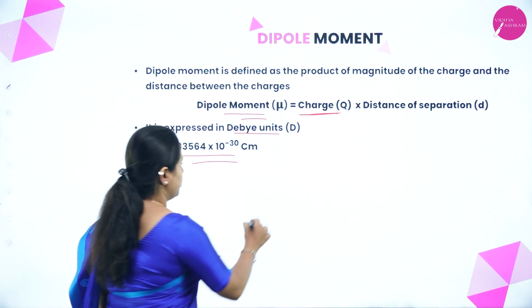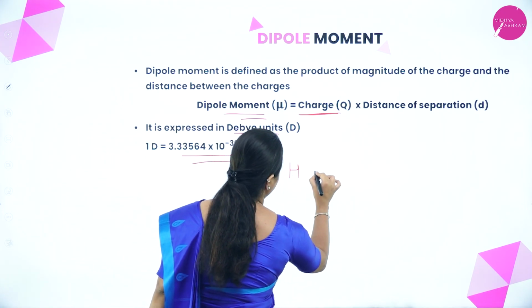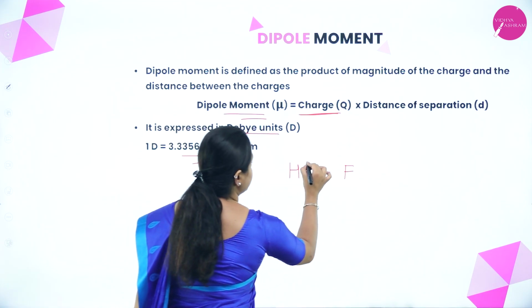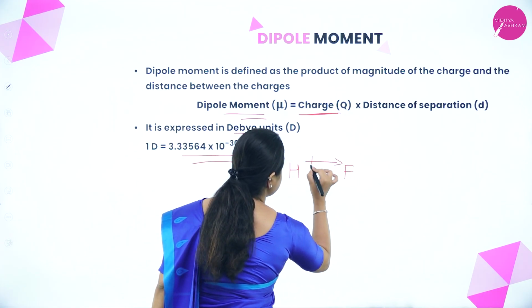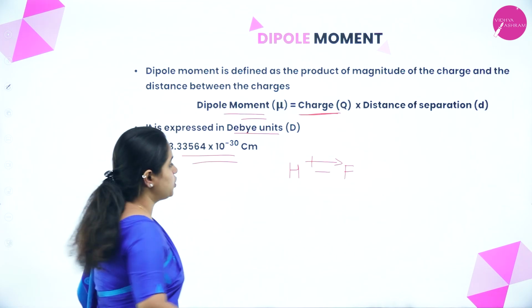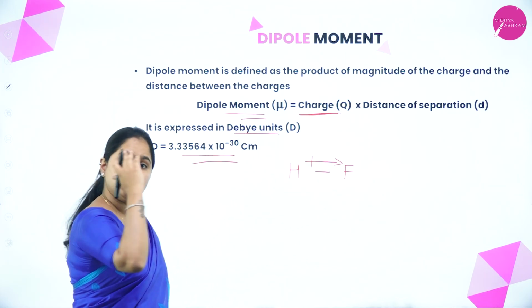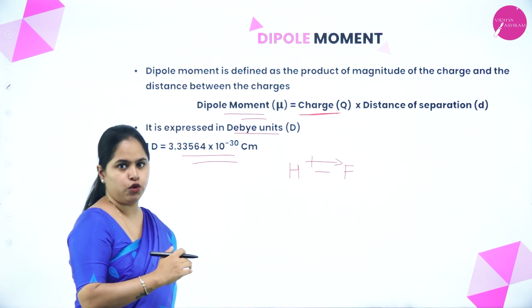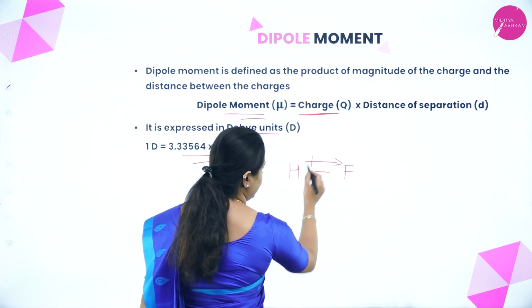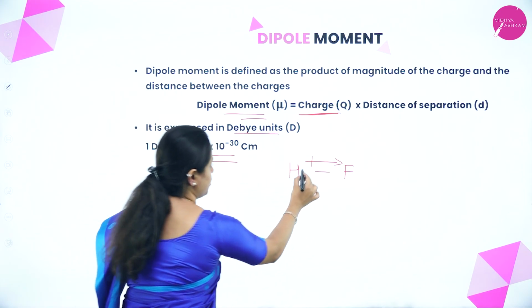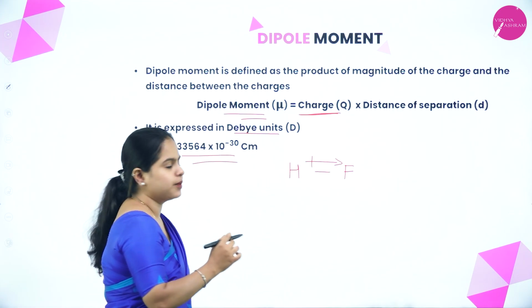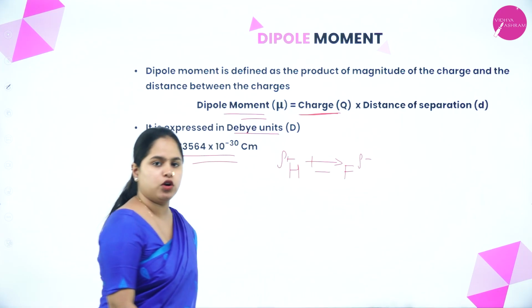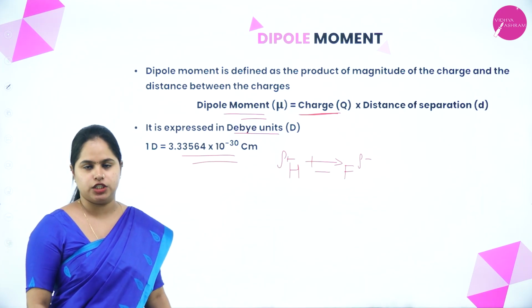So as you saw in the case of HF, right? How can the dipole be represented? Yes, the direction is in this way, right? So the head of the arrow should be towards the more electronegative atom. In this case, it is fluorine. So the head of the arrow will be here, and the positive sign, as you can see, is here, right? So that will be towards the atom which is attaining a partial positive charge. That is in this case hydrogen, right?